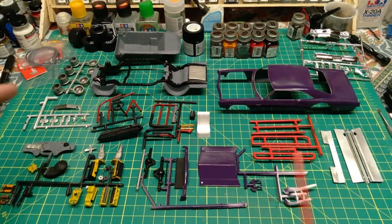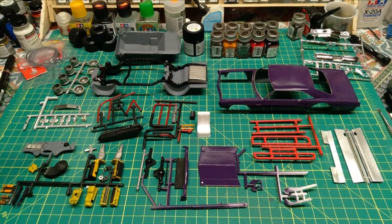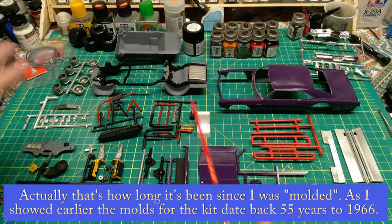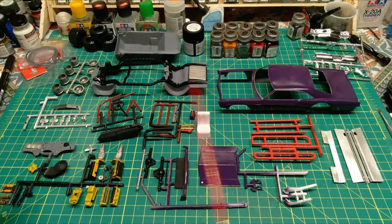Okay, and here we go, back to the build, and color. All right, so let's look at what's been happening with the painting. Now, I want to talk about this because with this kit, as I said in the first part, the original molds for this kit were created quite a while ago, 51 years at this point, and it does show in some of the ways that the kit goes together, which I'll talk about as I go through this.